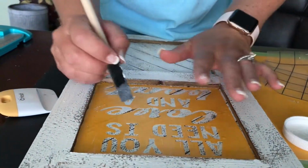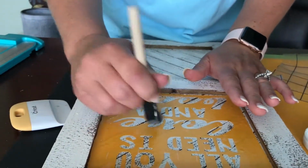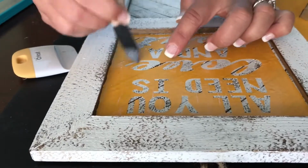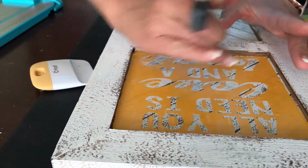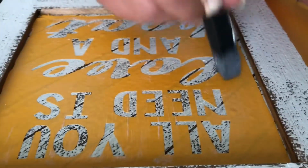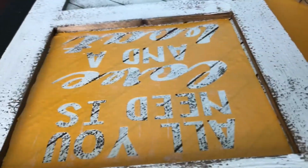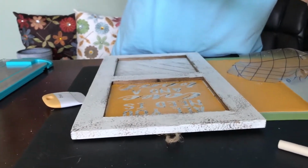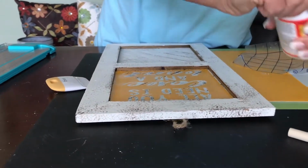There we go. I had to press that piece down a little bit, so I've got to be very careful with that little spot, just to make sure that it stays down. And there's little nooks in here too, so running against those lines, I'll use an X-Acto knife or just a sharp tool at the end. Okay, we will come back later after this dries to do the other coats.